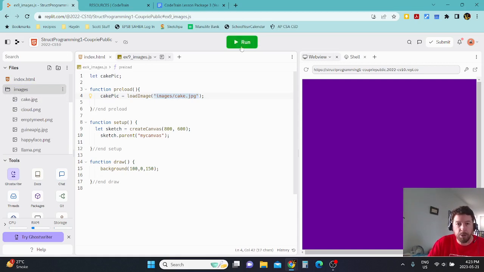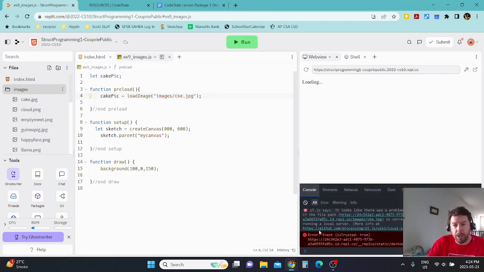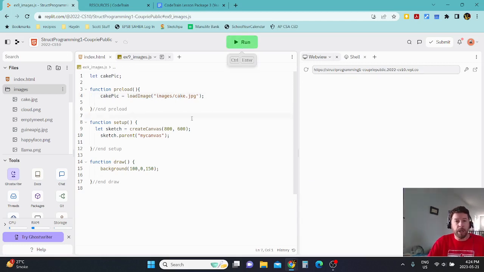I usually like to get students to run it right now and turn on the console with this little wrench, because if not, it'll give you an error right now if you've made a mistake. If you misspelled it and run it again, you'll get a couple different potential things. You'll probably get stuck in this loading error, and you get a weird error event is trusted as true, but somewhere it'll also say I had trouble loading your image. So that's your hint that you've broken something on your images right from the beginning. And that's before we've even tried to draw it, right? We just haven't been able to load it. So I usually like to get students to hit run at load.